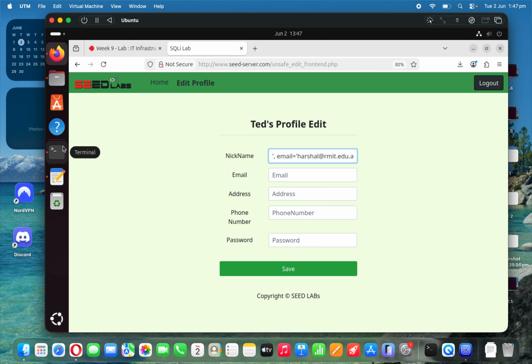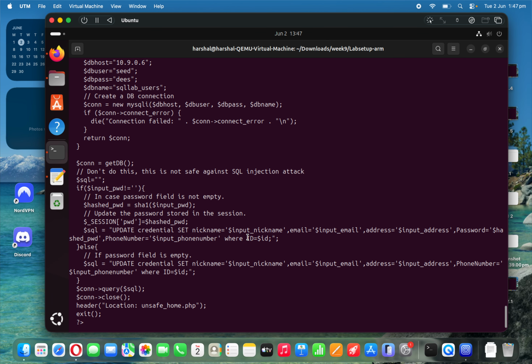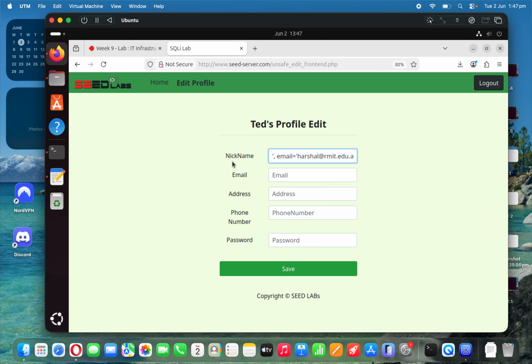The email is equal to my RMIT student email, which sets Bobby's email to my RMIT student email. Where name equals Bobby completely replaces the original WHERE clause, so Bobby's record would be targeted instead of Ted's. As a result, Bobby's email will get updated instead of Ted's, without Bobby's password.